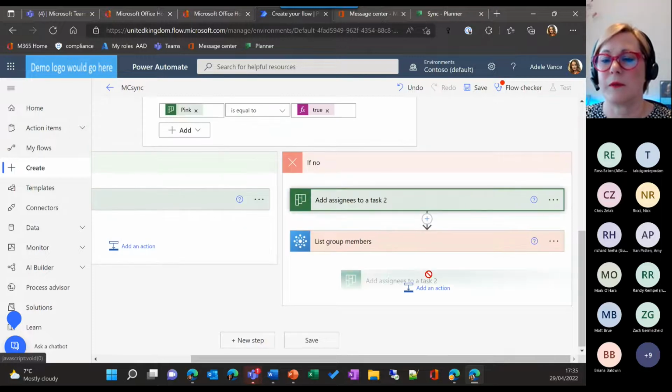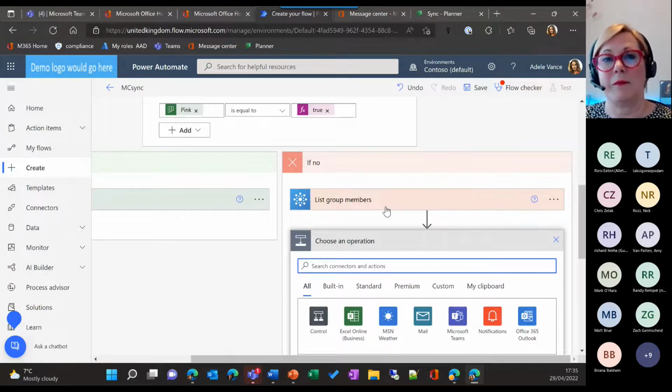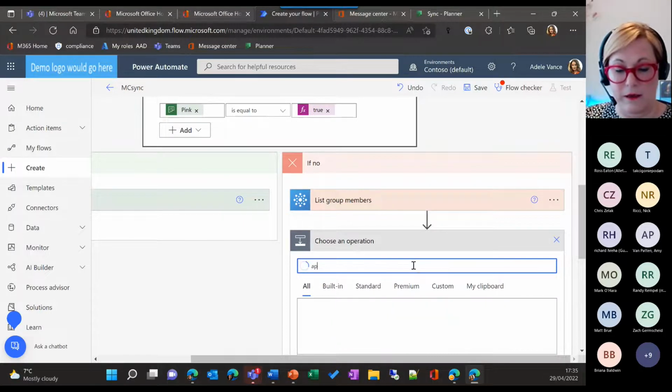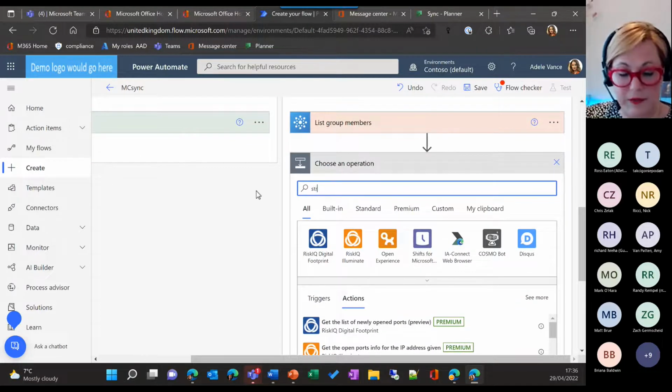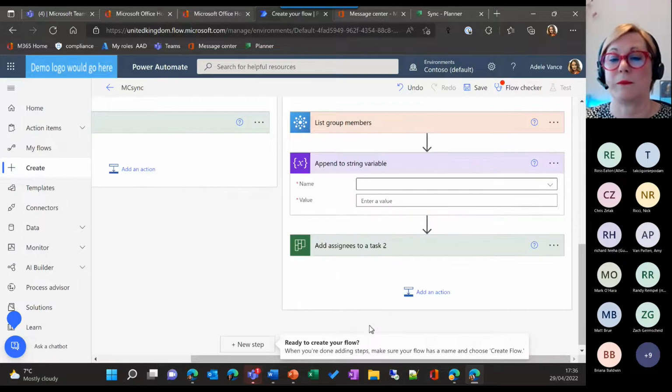So what we need to do is swap these two around, because obviously we need to get that first. And then what we're going to do is add that list of members to that variable that we've created. That is append to string variable.